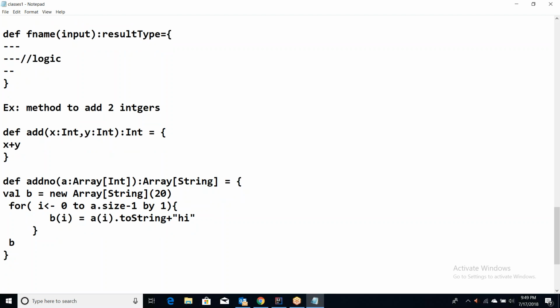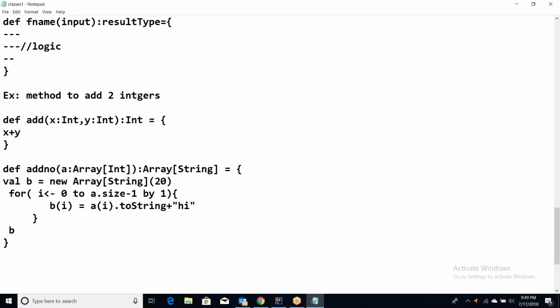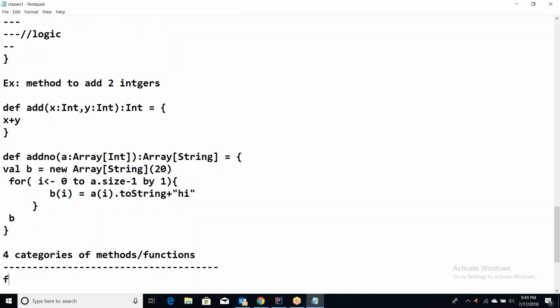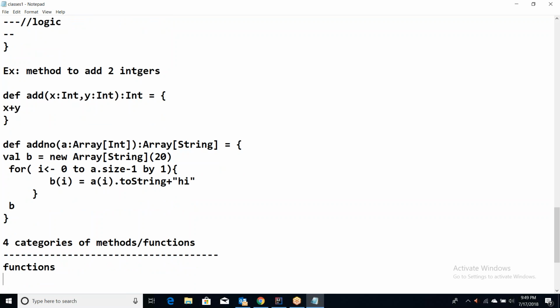Very simple. Like this we can create methods, and there are actually four categories of methods or functions.